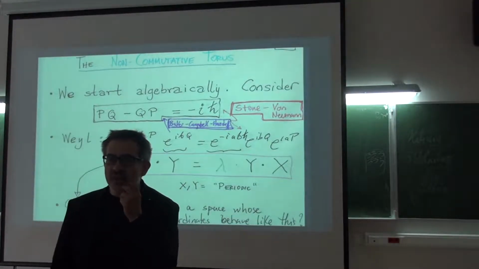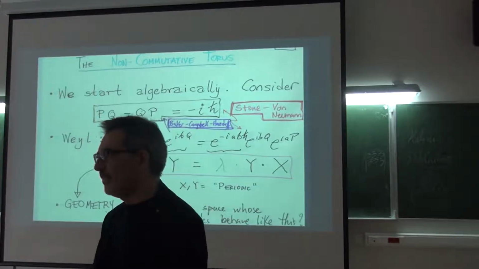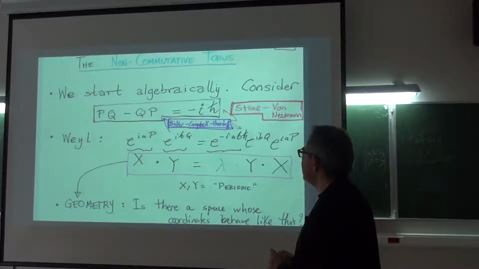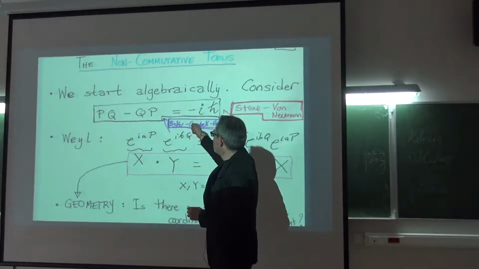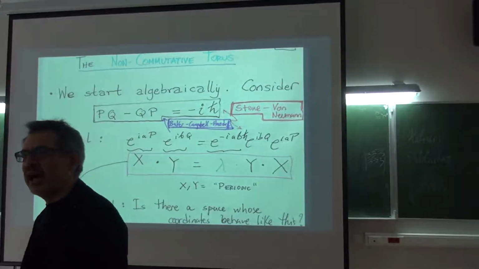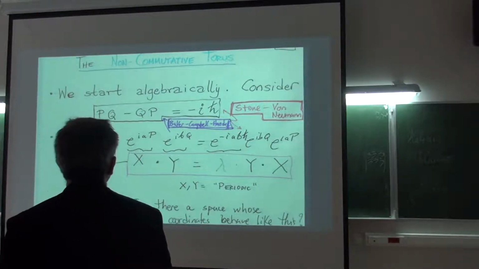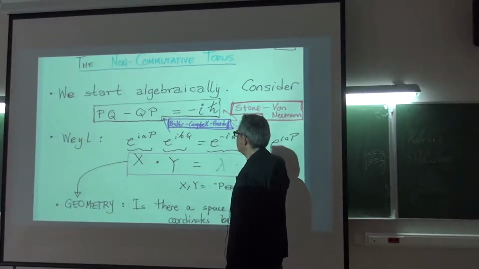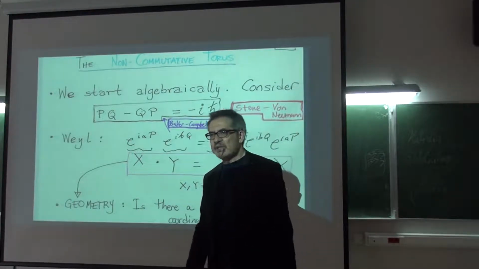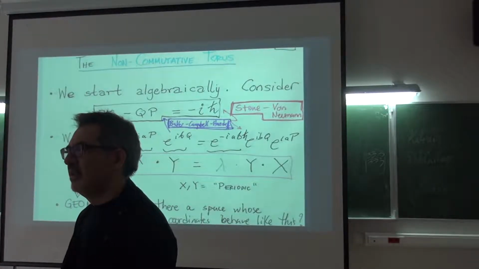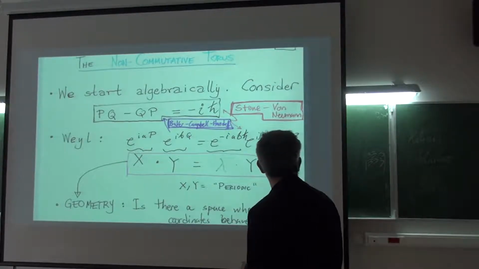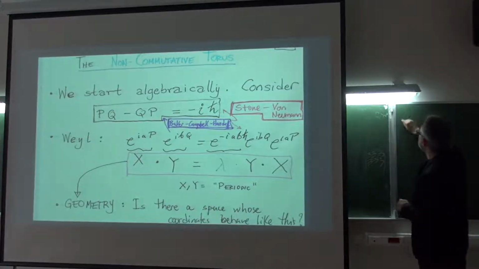Okay, so let's try to describe what we're going to do with this. I remind you that the non-commutative torus arises in mathematical physics by consideration of the Heisenberg commutation relation PQ minus QP equals H bar times I times identity. And by taking exponentials in the Weyl representation, we can think of them as operators, now unitary operators of the form xy equals lambda yx. So it's an algebra, a non-commutative algebra of operators. And in non-commutative geometry, this is also traditionally called the quantum torus. So the non-commutative torus or the quantum torus.